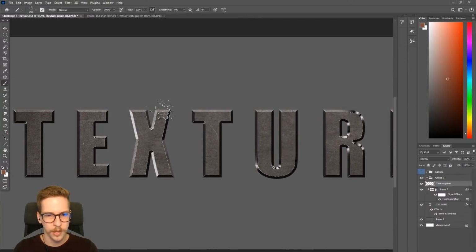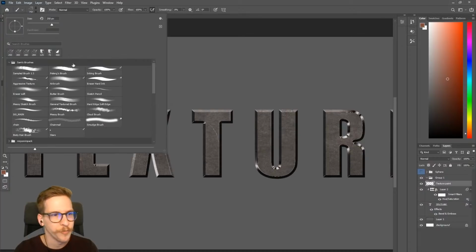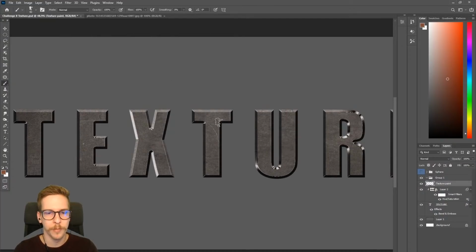All right, so let me switch to a brush that I like. This is a good place to play around with brushes, different texture brushes. I'll show you some of the ones I'm using, but this sampled brush 1.3 in my brush pack is one that I use all the time. So I may pick a nice rust color like this, something that's kind of reddish. I'll just click around here.